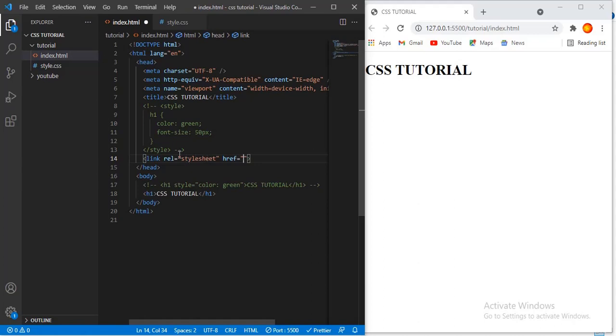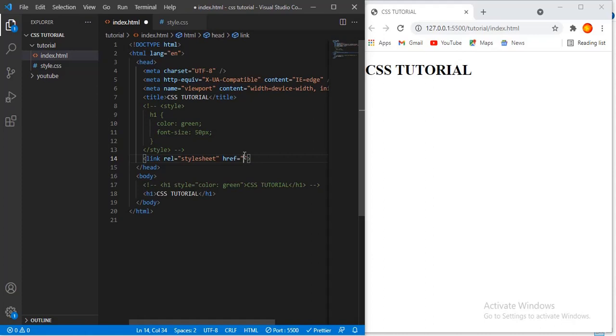So as you can see, this is the file relationship, and then href is taking a path. Where is your style file? href is taking a path as value.